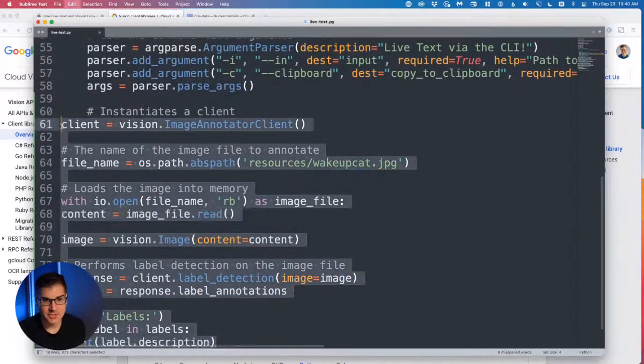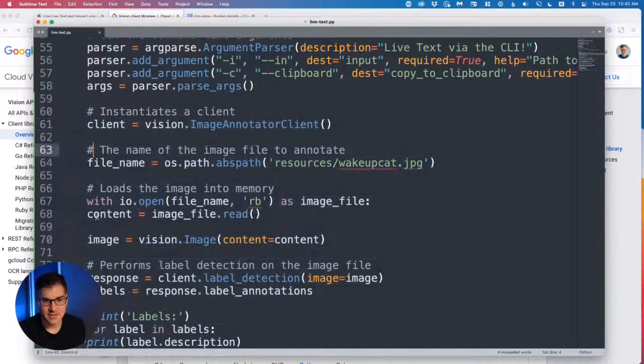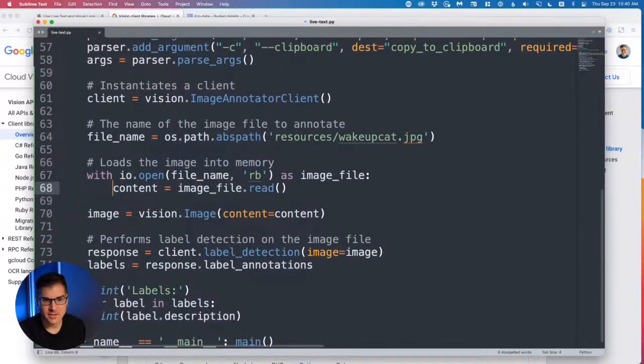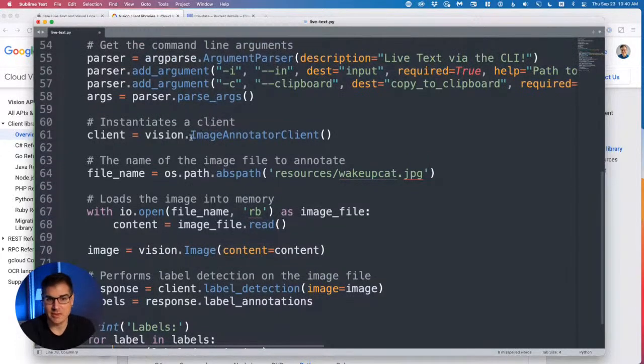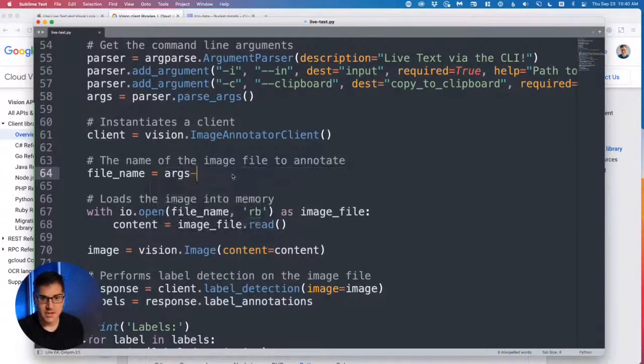Good old Python. We're going to make sure that we've got the indents properly set up. And now we've got the same kind of thing. We've got our Vision client installed with the image annotator client. We've got the absolute path. In this case, we don't actually have to do this. What we can do is go args.input, which is up here as the argument. The parser is going to drop it into a variable, or an attribute called input, on the args object. So very simple, very straightforward.